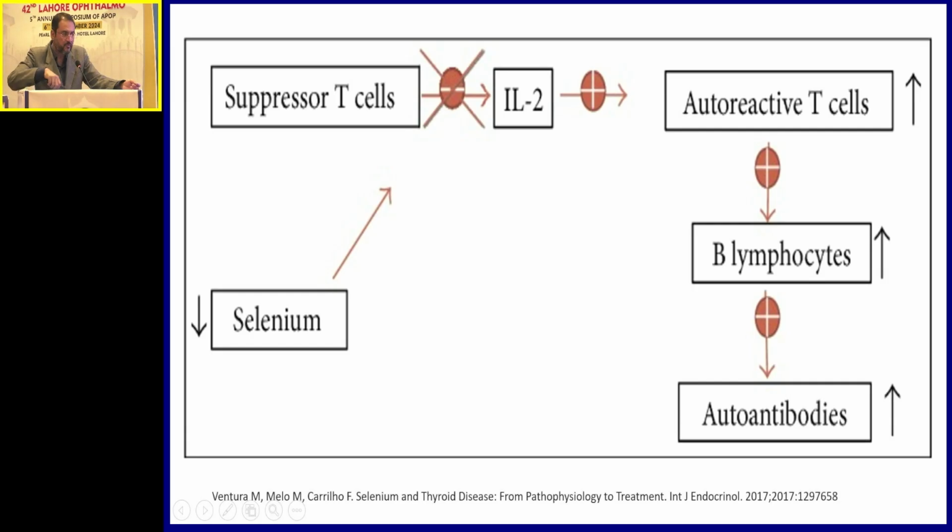So how does it improve? If you recall the previous slide of pathogenesis, if there is decreased selenium, it fails to stimulate the suppressor T cells, which by default have to be stimulated, because if the suppressor T cells are stimulated, they suppress interleukin 2, which is the culprit of the downstream events of pro-inflammatory cytokines, and which leads to B cell activity and both antibodies. These are IGF-1 and TRAb antibodies, which lead to all the downstream events of fibroblast stimulation, adipocytes and myocytes. So at the last, what is the proof?